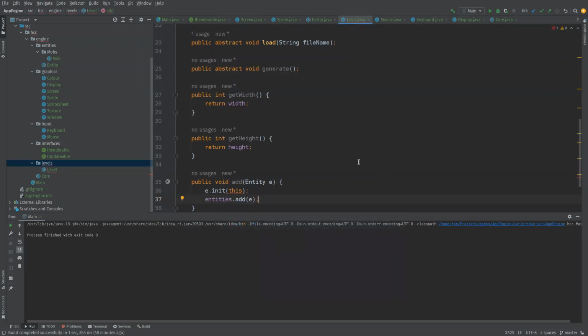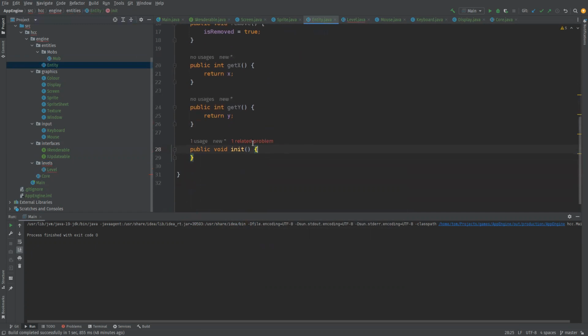At this point, the init doesn't take in a level yet. So we need to update our entities init method. So let's go and do that. Where's our entity? Init is just taking nothing. So we want it to take in a level. Obviously the level needs to have something done when it does that initialization. So there are some more bits that we do need to do to this.